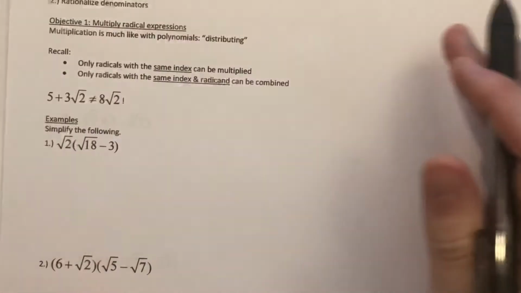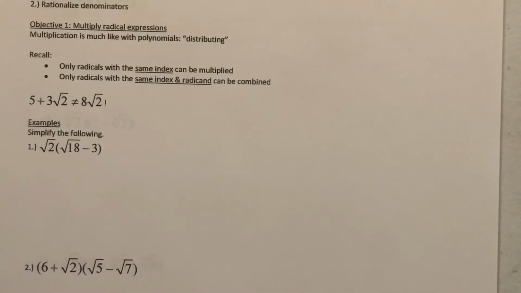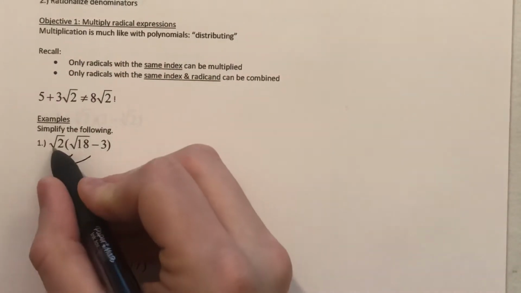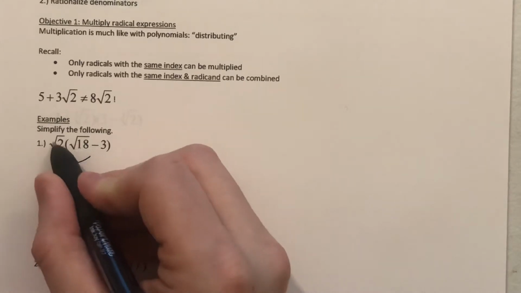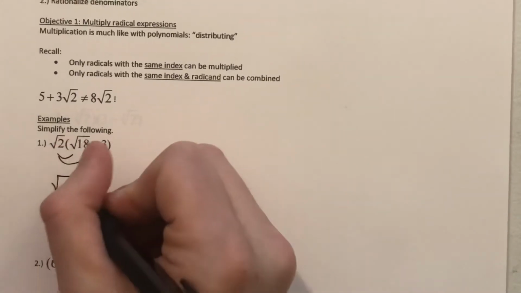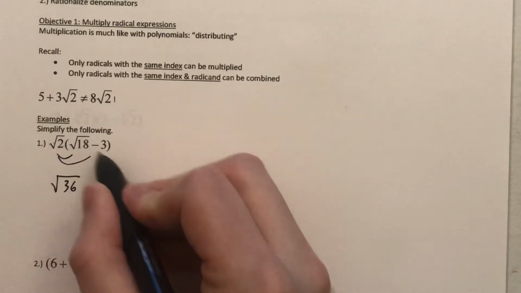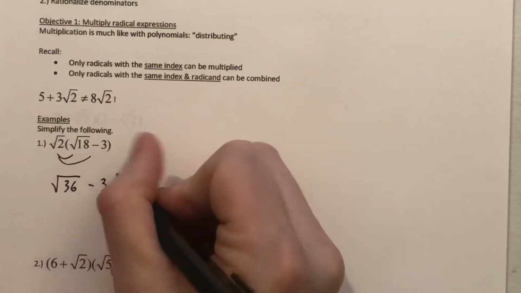we've got root 2 times root 18 minus 3. Whether you want to simplify before or after is really up to you. There's no wrong way. I generally think multiply first, simplify at the end, but there might be cases where that's not even the simplest approach. In this case, if we multiply, we're really just distributing. Square root of 2 times square root of 18, I can do because they're both square roots, and I get square root of 36. Here, it's just a square root times a number out front, so I would just call that minus 3 root 2, right? We're allowed to do that.